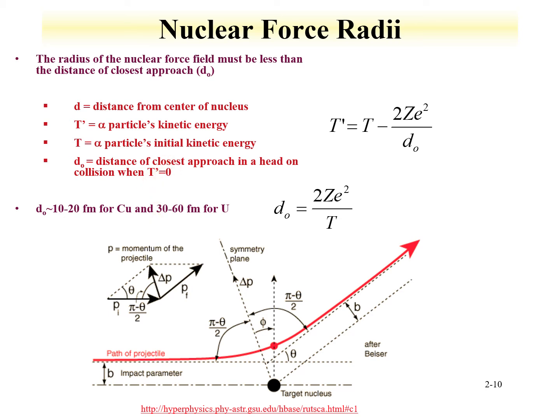So experiments are performed with this, and the gold foil scattering experiment is the classic. But with these experiments, what one can do is get the distance of closest approach. With an alpha particle, it's 2z, the charge, electron charge, divided by the kinetic energy. So you get distances of 10 to 20 femtometers for copper and 30 to 60 femtometers for uranium. Why are there differences in the distances? They're pretty significant. It really has to do with the energy of the particle one is using to probe the nucleus. And what you're really looking at is Coulombic properties.